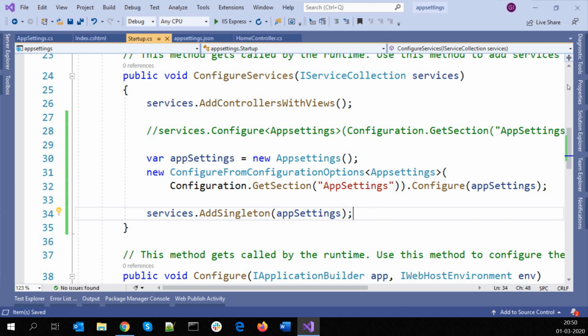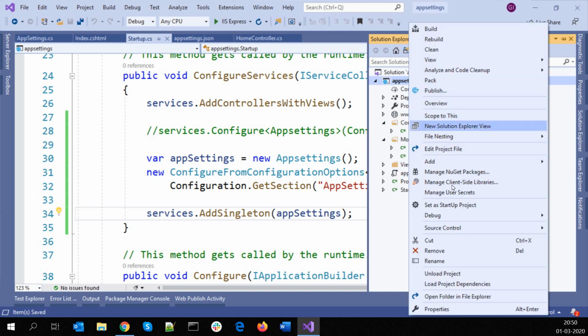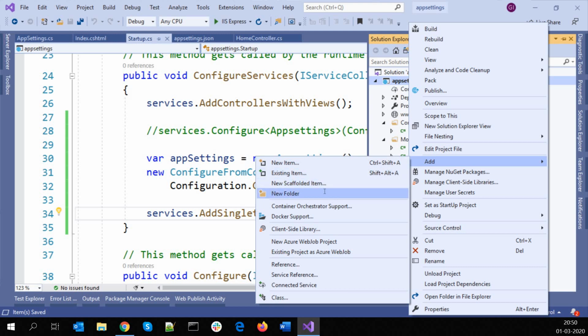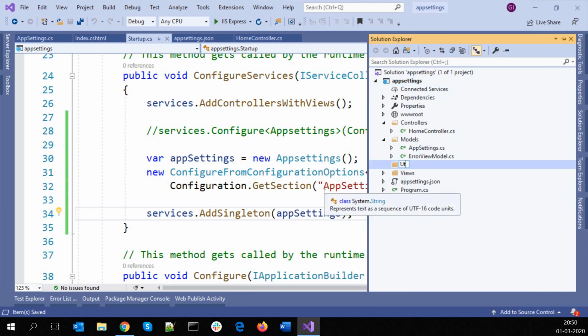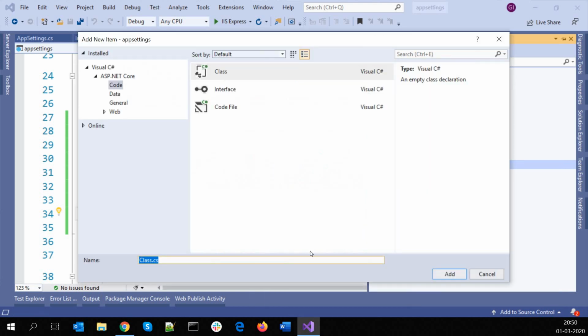So I want to add an extension class first. Add a folder, utilities. Now add the class, config extensions.